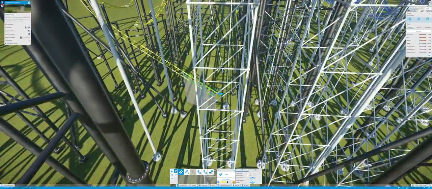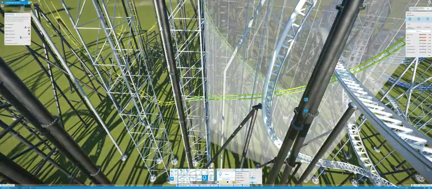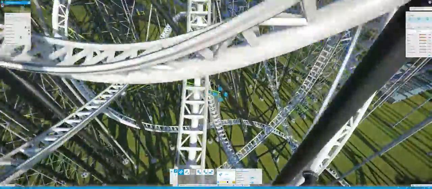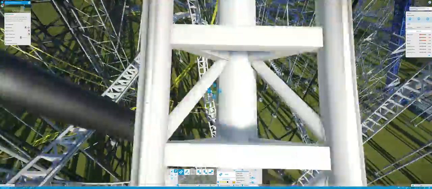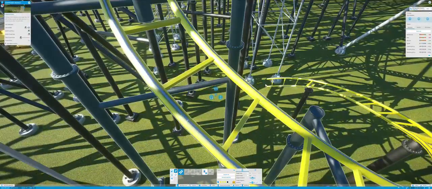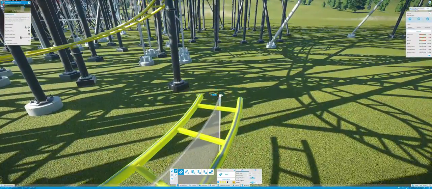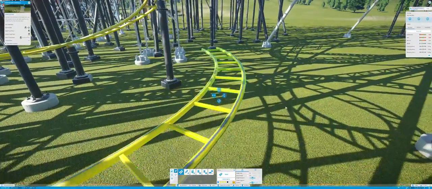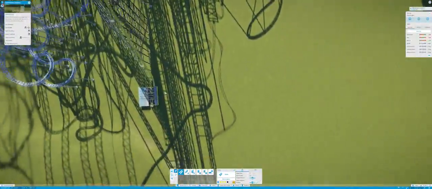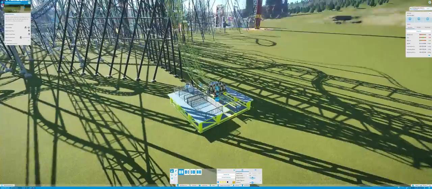Let's go up a little. And let's do something cool. Let's loop over this coaster. And let's do a spiral down here. Okay, now before we even start and give our hopes up. Whoa, okay, wrong keys. Before we even start and give our hopes up. Okay, here we go.